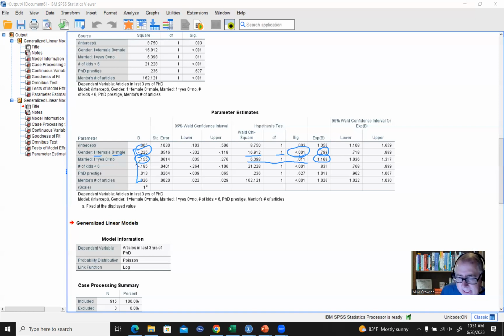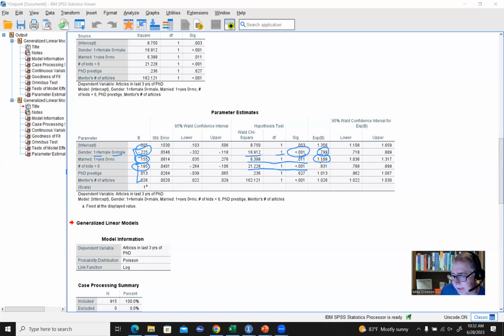Then we have the number of kids less than 6 at the time of PhD completion. The regression slope is negative 0.185, which would suggest that having more kids under 6 at the time of completion would be associated with fewer publications. In terms of the significance test right here, you can see that we have statistical significance.